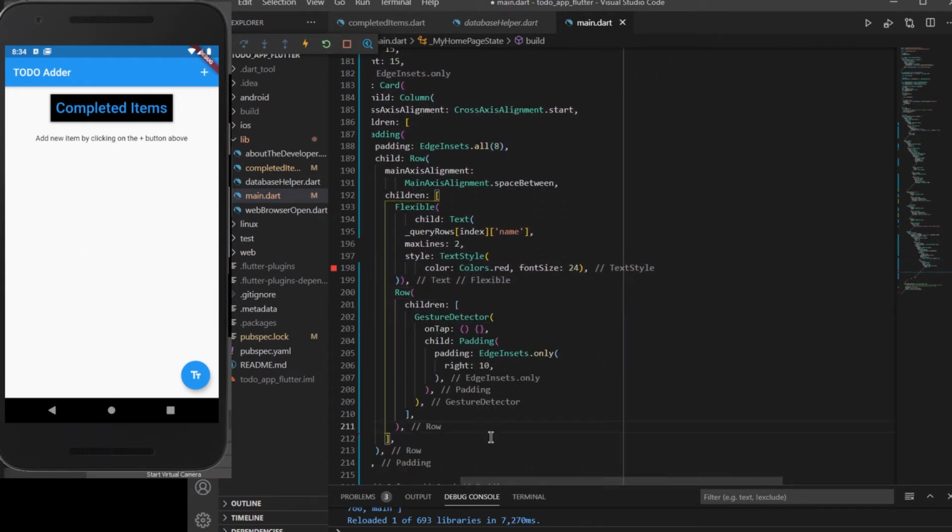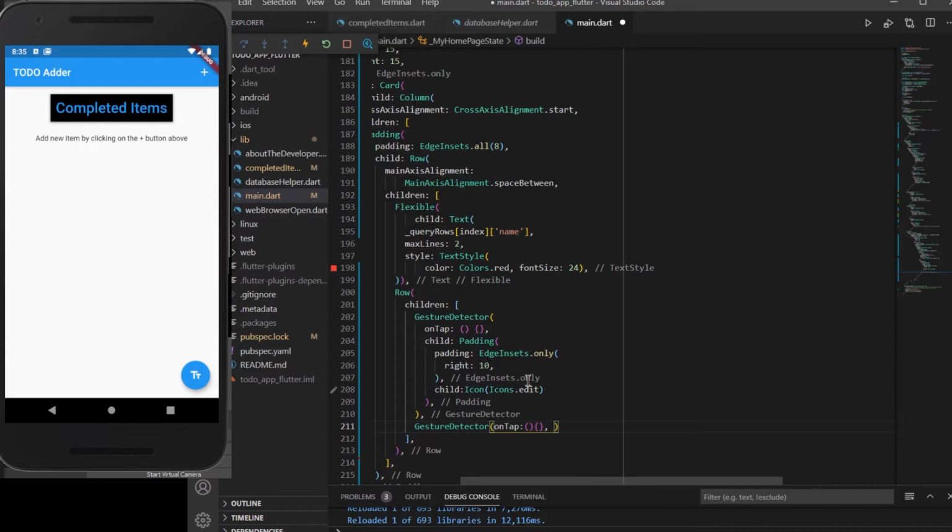Saving it. Now after this padding, I'll be adding an icon of type edit, so here it is, and child Icons.edit, and after this I'll be adding another GestureDetector, and we'll be having an onTap inside it as well, keeping null as of now.